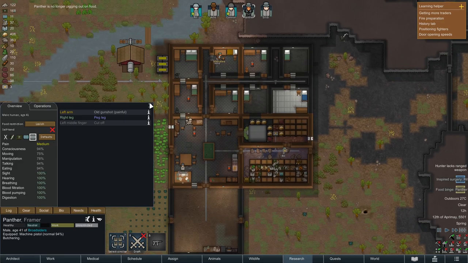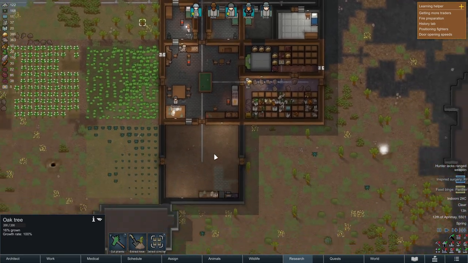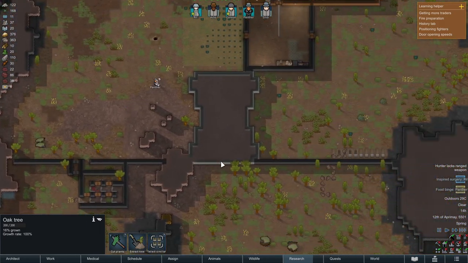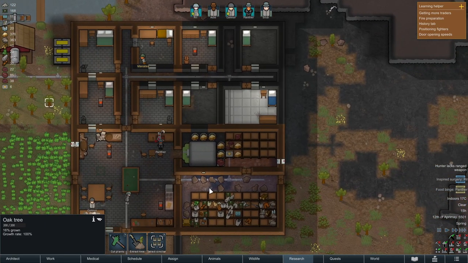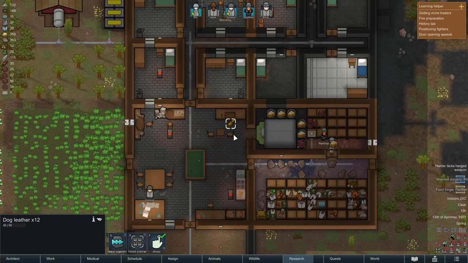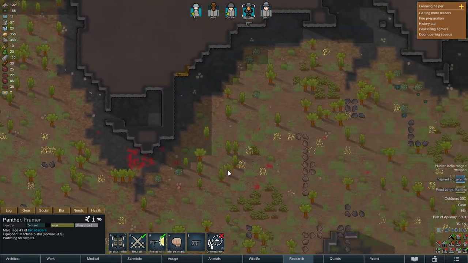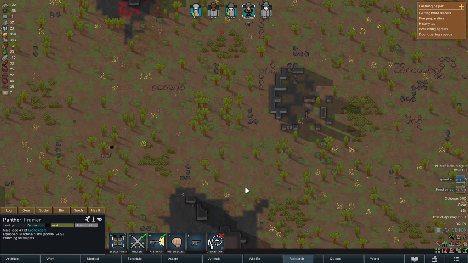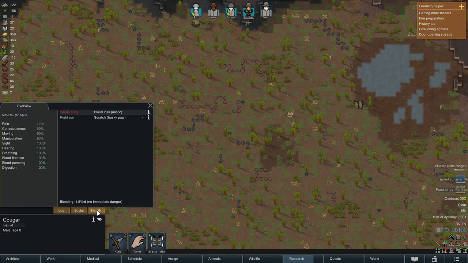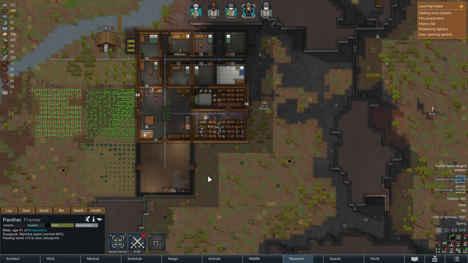Wish we could fix his pain. Almost beating that resistance. Oh no. Oh no. I mean, it's for the good of the colony, you know? Oh no, dog leather. Right, Panther. Where's that goddamn Panther gone? I will hunt it down later on. I just got over that. I can't be arsed. Right, it's fine.